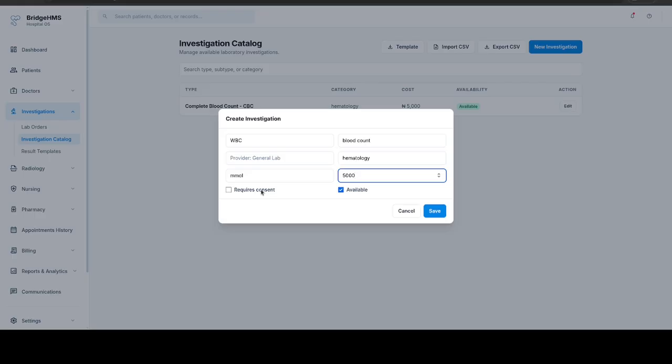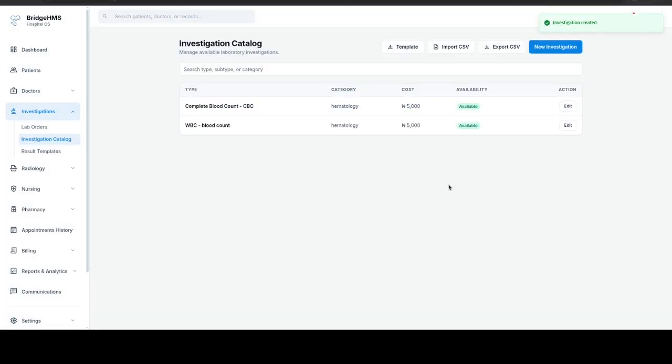So requires consent is for investigations where the patient needs to sign a disclosure, things like that. You can tick the requires consent button, and then available. What this means is that it would show up on the doctor's end when they're requesting investigations. So now we have our investigation added.